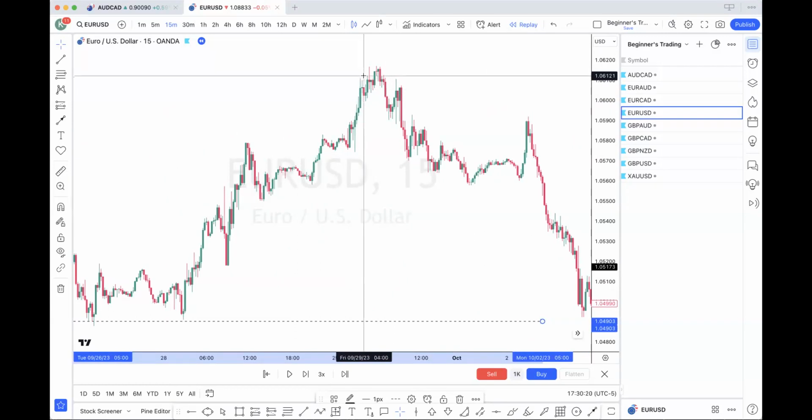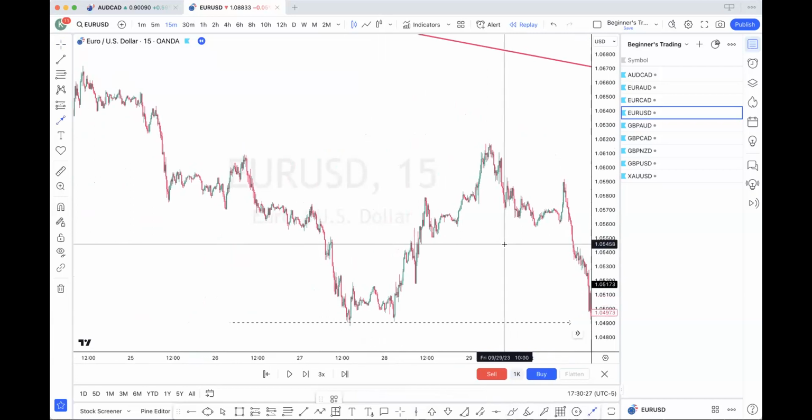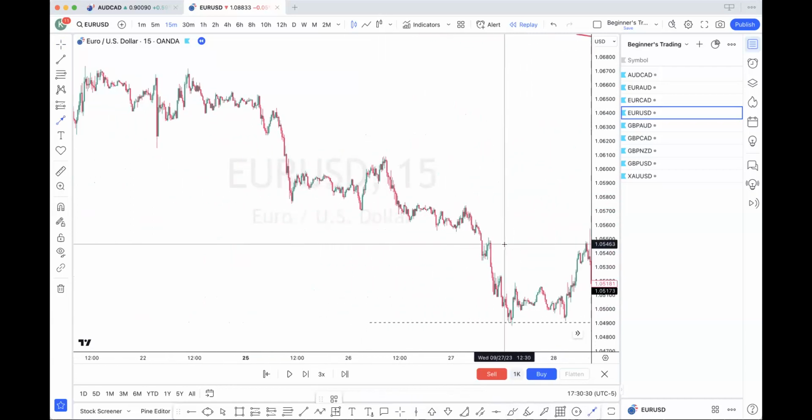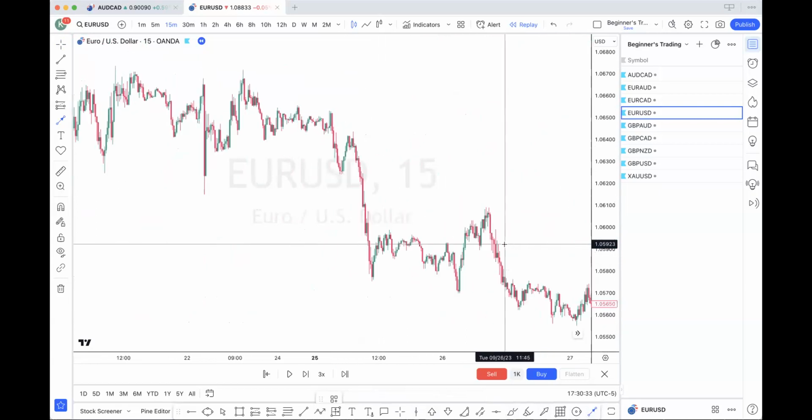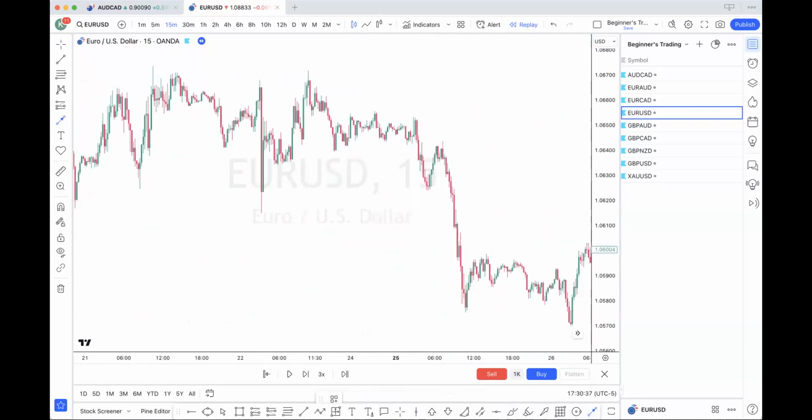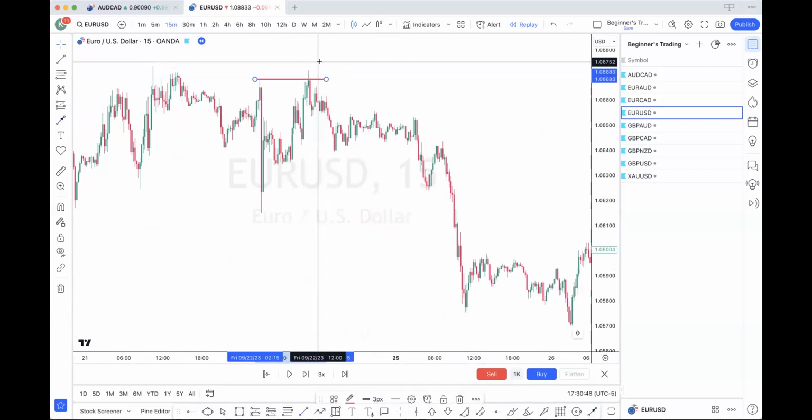Now, everybody knows that for my break of structure, I like to see a candle close. And why I say that is, let me see if I can find an example. For instance, here's one right here. So price broke structure, or the wick went past this high, right? But because it did not close a candle, I would need to see a closed candle if I thought this was going to keep going to the top side.